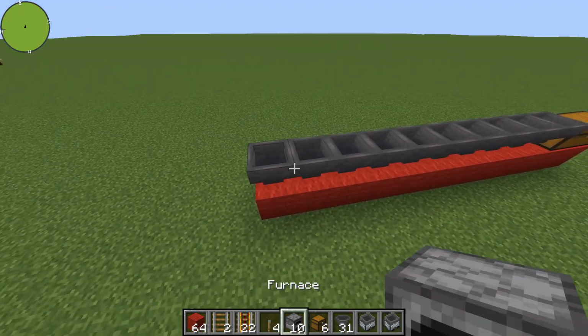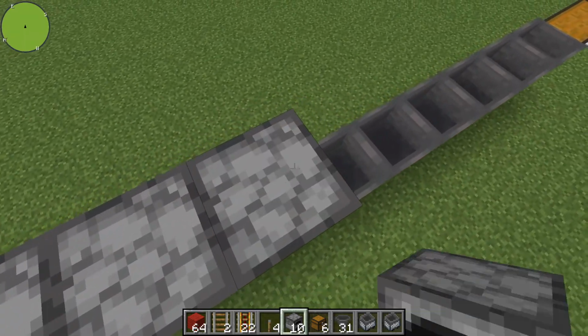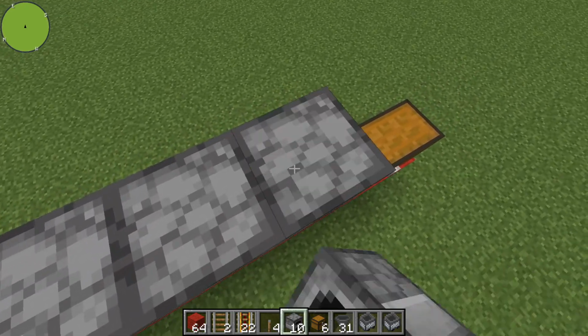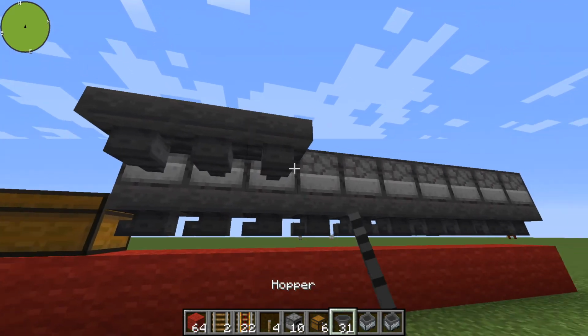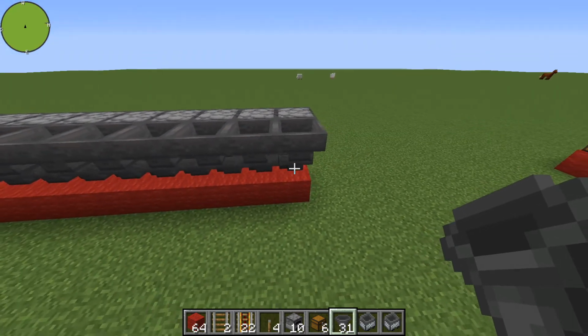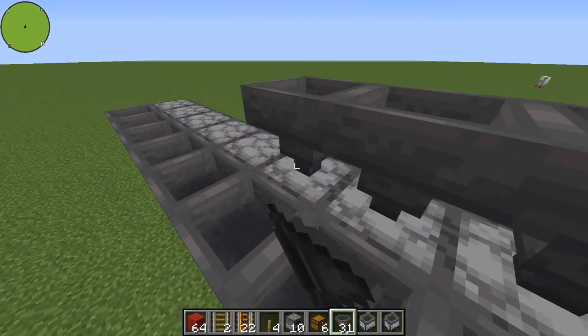And then on top of these hoppers, you're going to want to place 10 furnaces. Then come around to the back side of the furnaces, you're going to want to place 10 more hoppers going into the back of the furnaces. After that's done, you want to come on top and place 10 furnaces going in from the top.